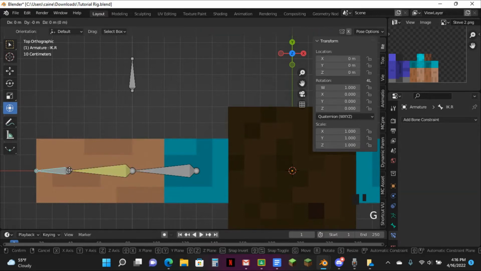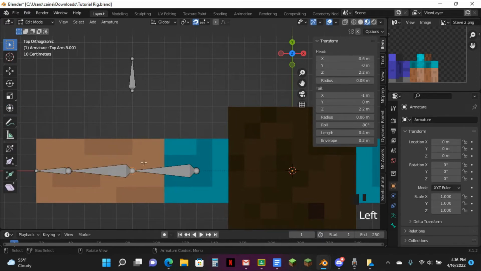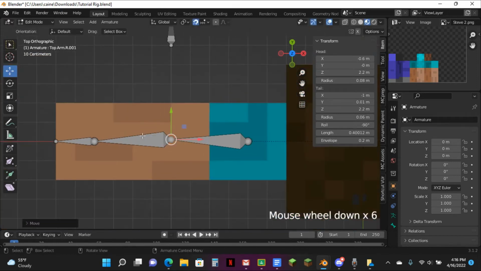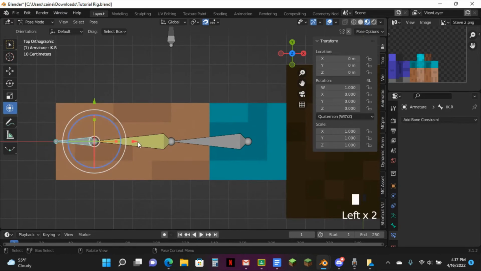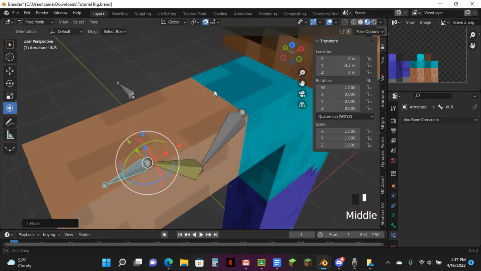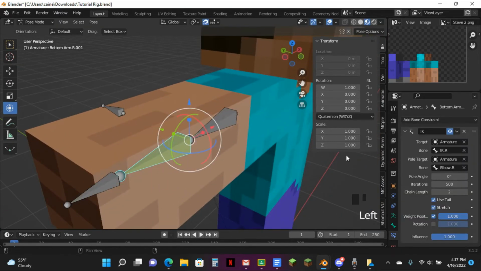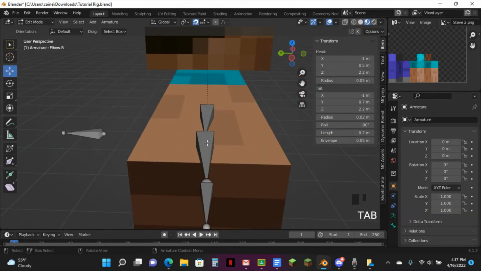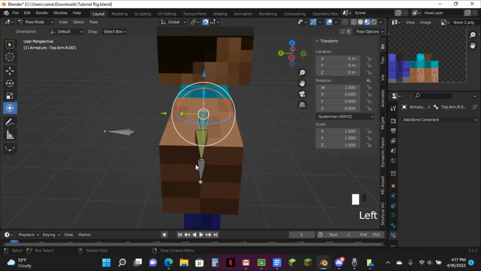And you'll notice that it still doesn't quite work. What you have to do is you have to tap this and just pull this back ever so slightly. I would say that's good, just with snapping on. And now, there we go. You can see it's not quite working. I don't know why, but it does this for me a lot. I'm assuming there's something wrong with the roll. Yep, there's something wrong with the roll. Just reset this roll, and then it should be working.